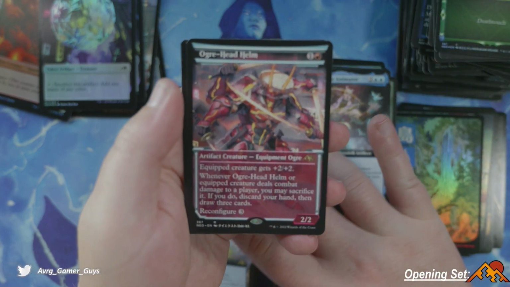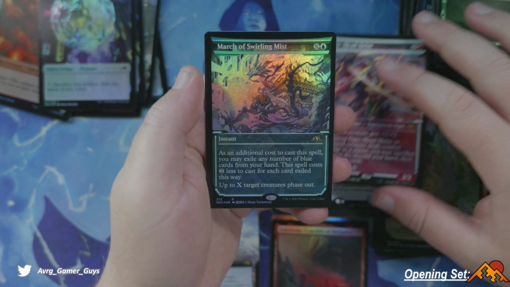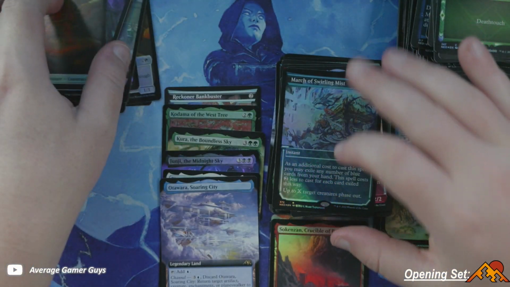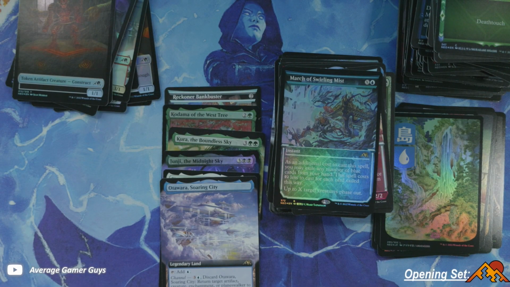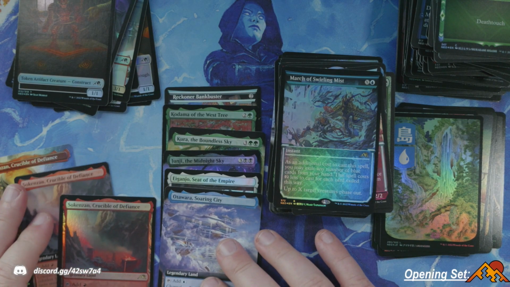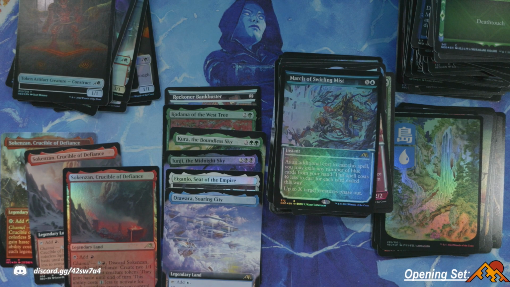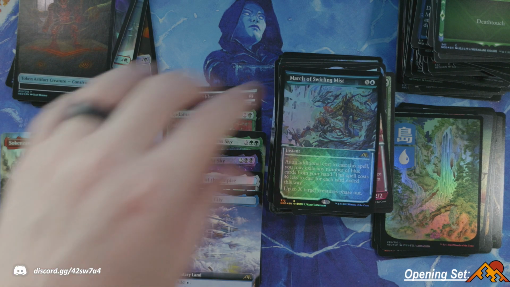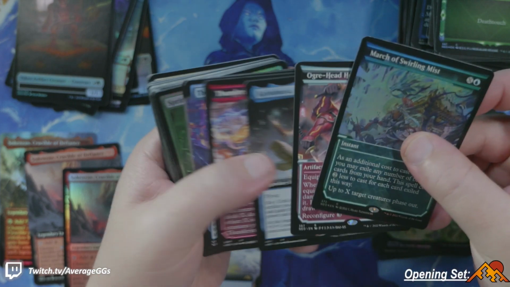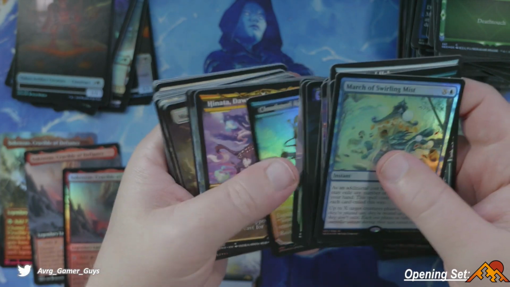So, Ogre Head Helm. And finally, a March of the Swirling Mist. We got three March of the Swirling Mist. I think we got every version of that, too. We definitely topped it up in terms of Sokensin. Odawara is really nice, actually. That's a good hit. We got the Sokensins here. The Ganjo is pretty cool. Again, a couple of those. The Kodama of the West Tree, but I have to look to see these March of the Swirling Mists here. I think we literally hit all of them as well.